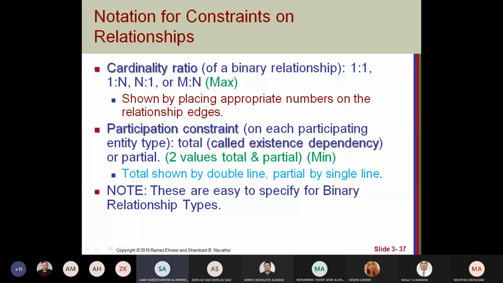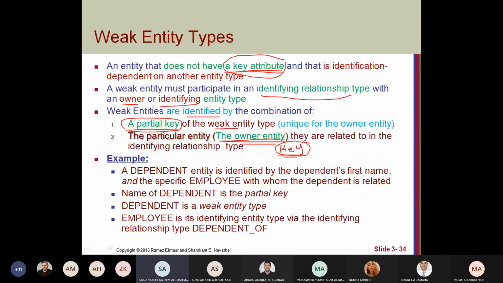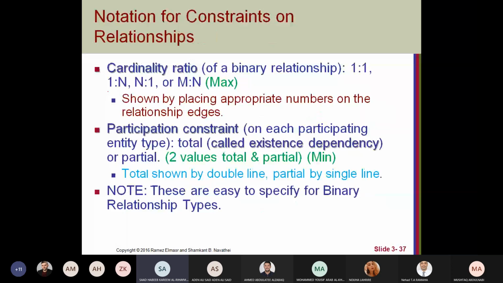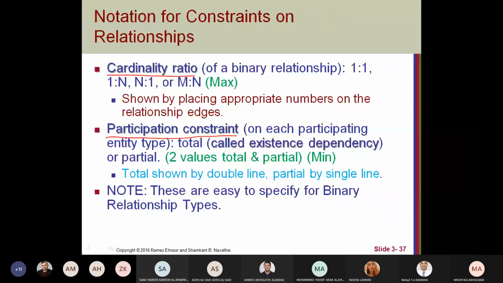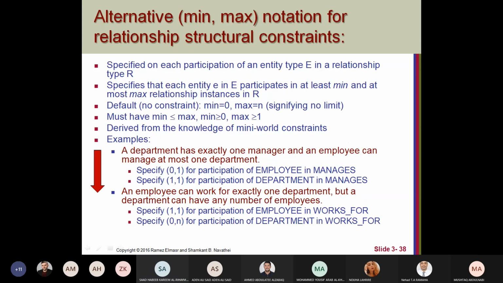After I mentioned this, I return to the weak entity again, because we already mentioned cardinality ratio and participation constraints. Another way to define cardinality ratio and participation constraint is using the min-max notation.